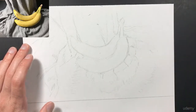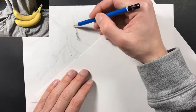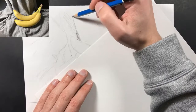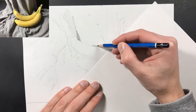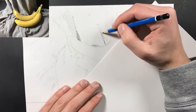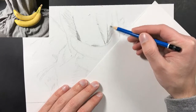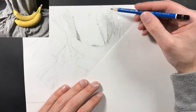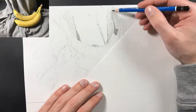Now I'm going to start adding in some value. I'm going to be using cross-hatching to create my drawing — as you can see I'm just adding lines to create those values which are shadows. I'm looking at my drawing as much as possible to figure out where those darkest values are. Don't be too quick to add in those shadows — make sure you're looking back at your reference or your object so you know exactly what you need to draw. If you're not sure, don't add it in until you are, or add it in very lightly so you can always come back and erase it.